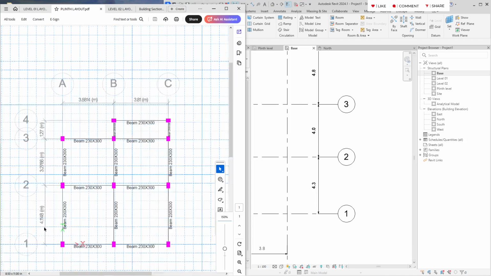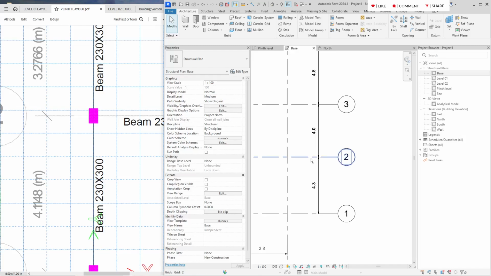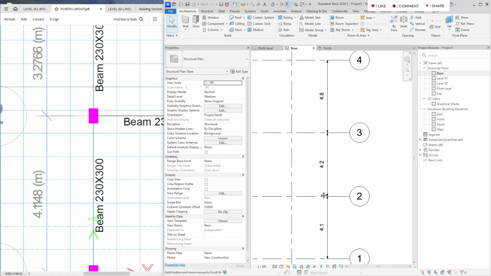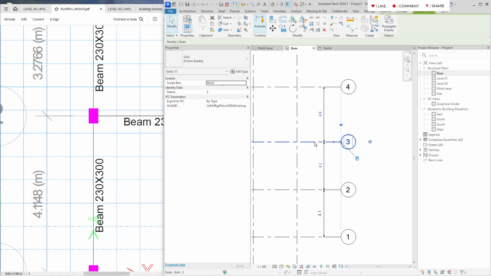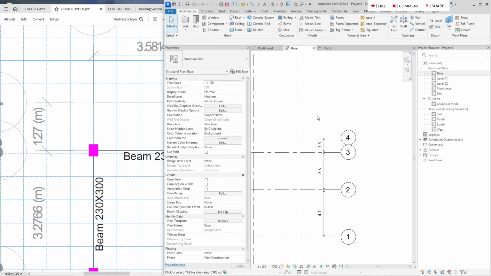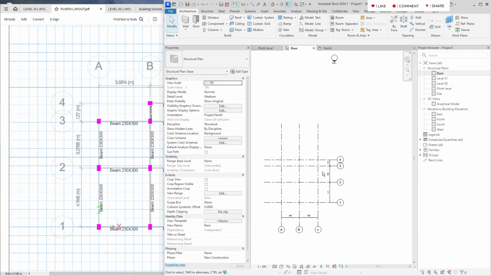So what is the dimensions here? 4.1148. So we'll go with 4.2. Otherwise, we'll give the same dimension 4.1148. It comes with a 4.1. 3.2766. 1.27. I think this is set.